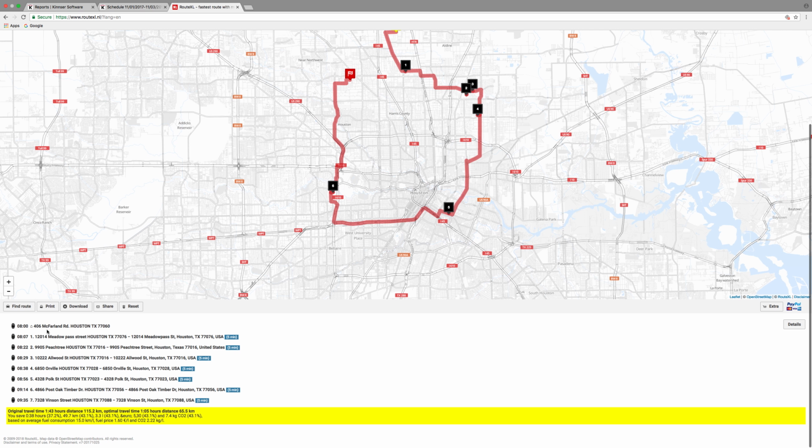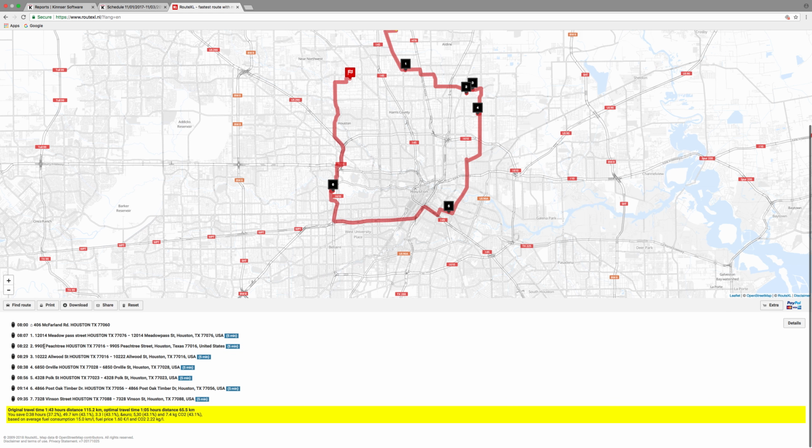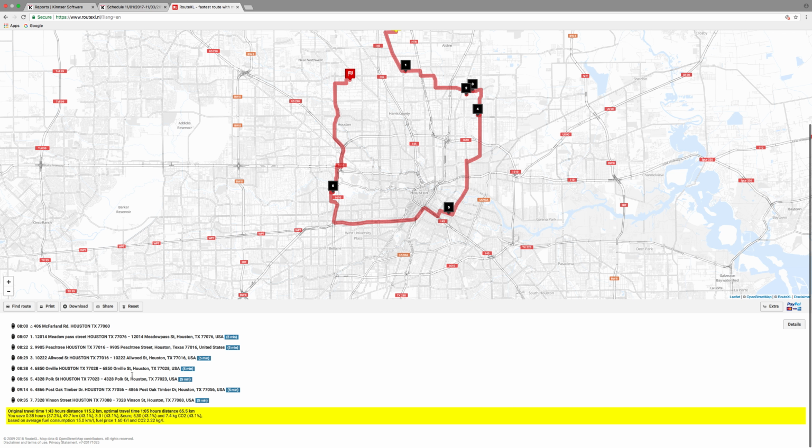we'll actually see here where it tells you, it assumes a 5-minute service time. You can actually change that, but it assumes the most efficient way to drive, and it shows you a total amount of minutes or hours driven. So most optimal travel time, 1 hour and 5 minutes, and 65.5 kilometers. Don't know why that's not in miles, but 65.5. I know why, because this is actually a UK company. So Route Excel is not US based. It's based in Europe, and so they use kilometers instead of miles.